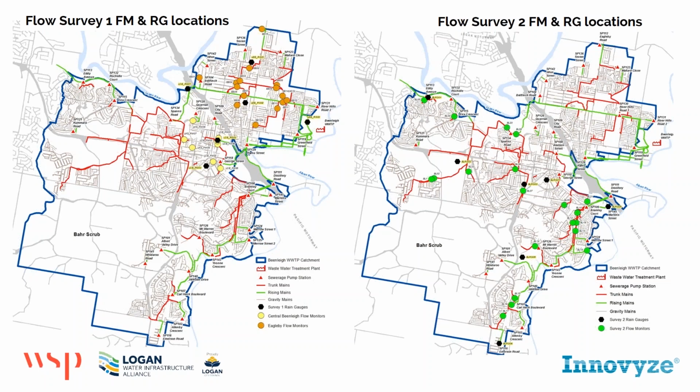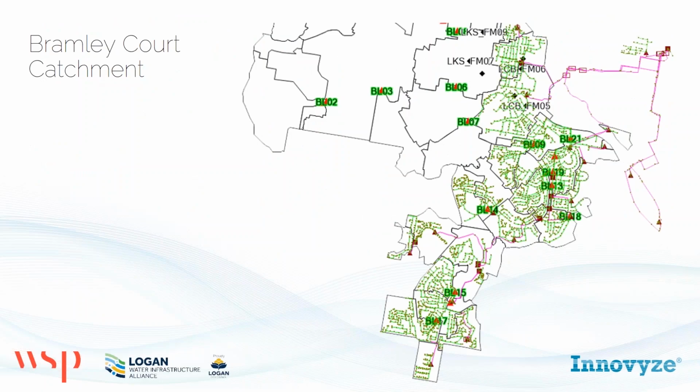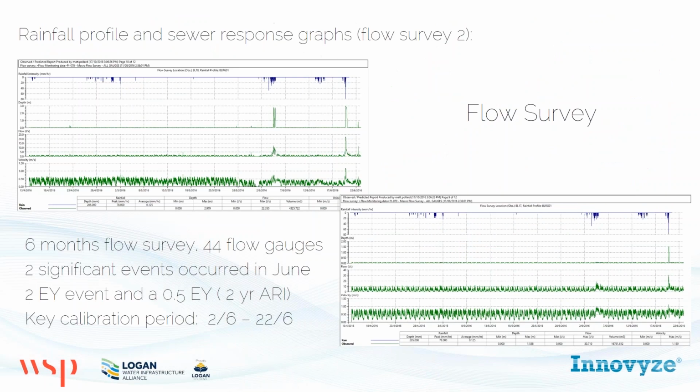So go to the next slide, Patrick. Oh, sorry, this is the network. So yeah, this is the flow survey. This is the second flow survey. This was started in April. And as you can see from the graph at the top there, we didn't get a lot of rainfall all the way through to June, which is highly unusual for Queensland. Typically, we expect probably 80% of our annual rainfall to have been completed by April, May, and then it can often be very dry for the remainder of the year.